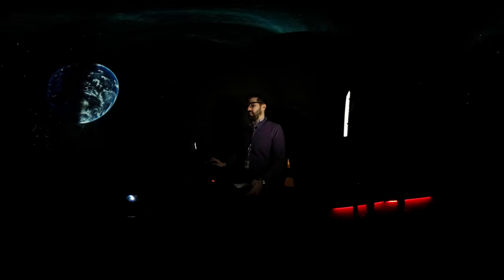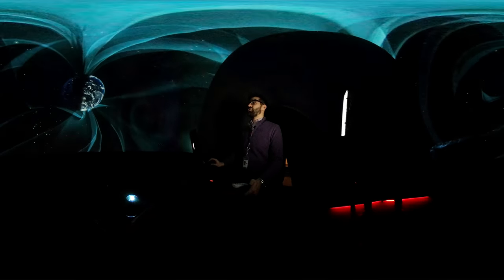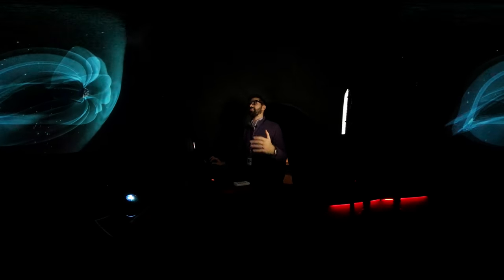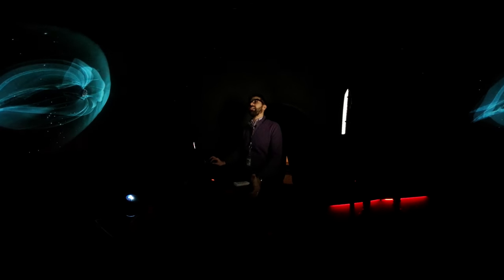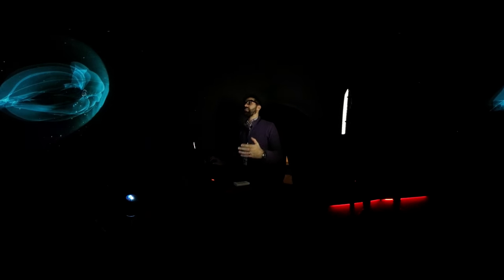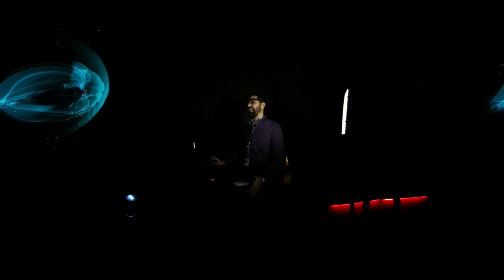In fact, let me turn on a visualization of our magnetic field. Now what you can see here, this big blue jellyfish-looking thing is Earth's magnetic field, a powerful force field of electromagnetism that extends out in every direction from Earth's poles. And we can see here that it's literally being blown back by something. It's being blown back by the sun's solar wind, a stream of charged particles that are pushing against these electromagnetic waves. It extends about 5 Earths ahead of Earth, and then more than 100 behind. And without this magnetic field, there's a good chance that the solar wind would wear away our atmosphere, leaving Earth a dry, lifeless husk.